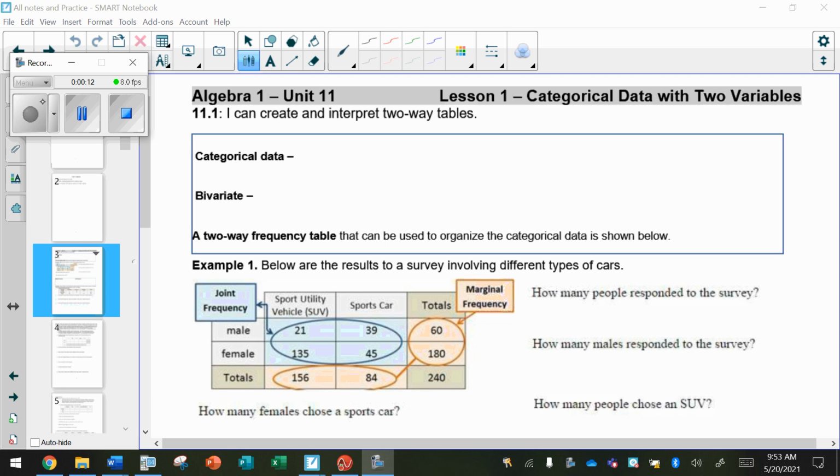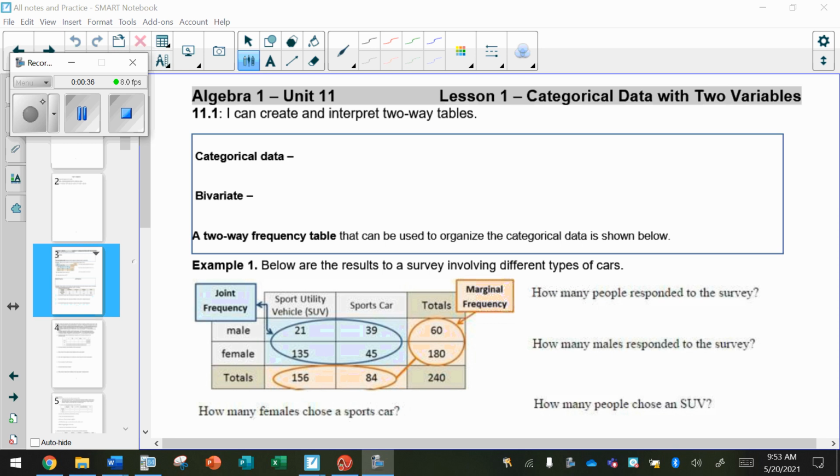We are on the second portion of our statistics unit, which will focus on categorical data with two variables. This is a unit on bivariate data. And just like the last time, instead of one big checkpoint at the end, we're going to do two smaller checkpoints along the way. So let's get into it. Categorical data. We'll be talking about categorical data.